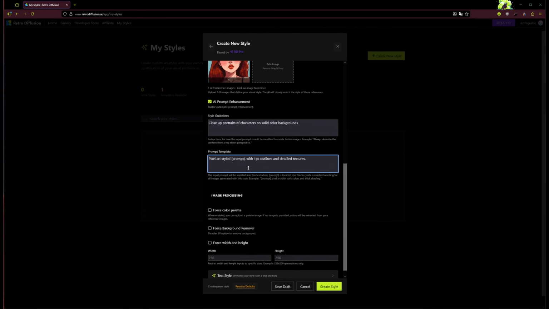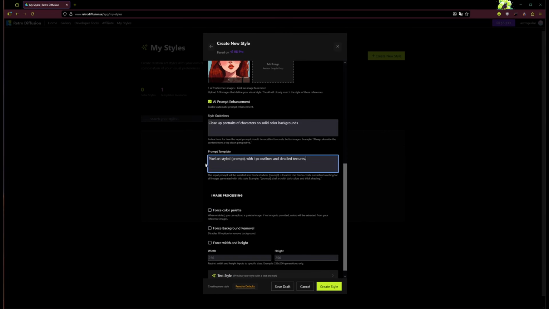and then here there's a more specific prompt template. So what's going to happen is when you or someone else goes to type in a prompt for this model, like maybe I say, give me a guy with an eye patch, right? It'll take guy with an eye patch, pass it through this. So it'll say, change that to something like a close-up portrait of a guy with an eye patch. He's got brown hair, and so on. It'll expand on it a little bit, give it a solid color background, and then it will slot it in here where this prompt chunk is.